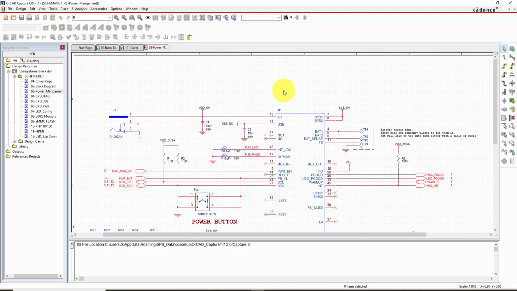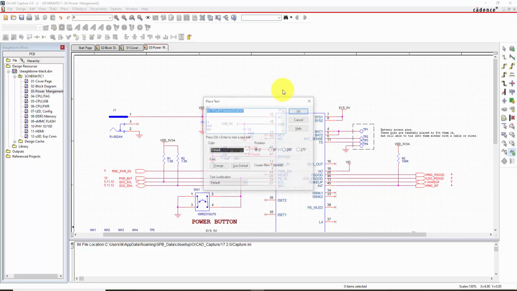Add a title to each page, and comments or notices in the schematic. It helps you and other authors know what this page is and where the notice is. You can follow the example for more detail.